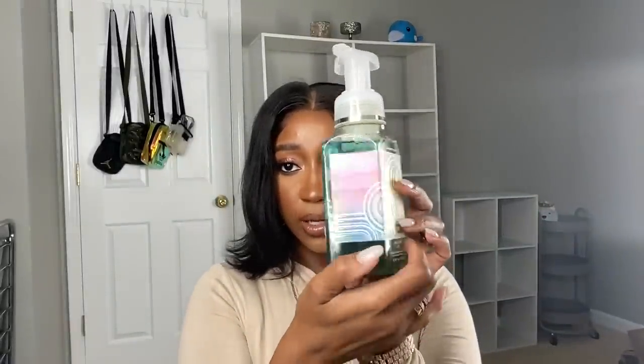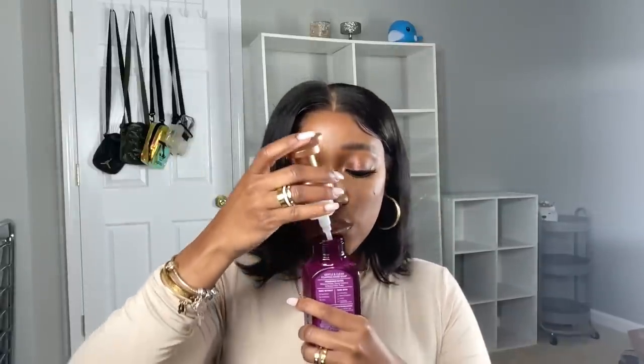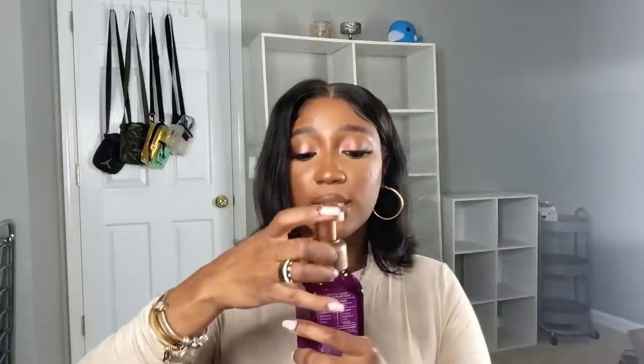I'm down to the last three soaps. I got another Radiant Sky because I really liked it a lot — the packaging is cute too, it's definitely giving spring. Then we have Beach Weather — this is a scent I wouldn't normally go for. It's a really floral spring type of scent: hibiscus petals, sunny coconut, and breezy palm trees. More on the fresh side, not as sweet, nothing fruity. The packaging is really cute and I felt like I needed something to break up the monotony of all those sweet scents.